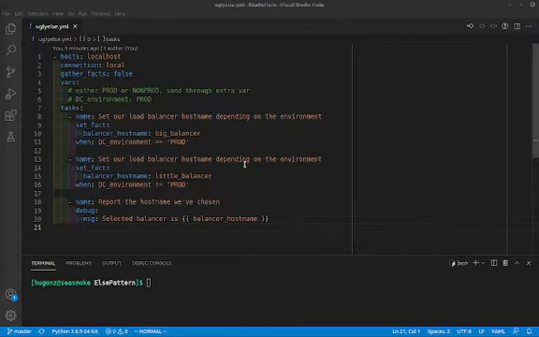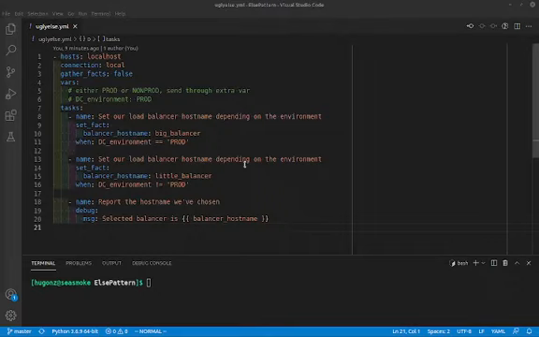So in this file, I have one way to do it. Let me describe the scenario quickly for you, and I will also have several versions of how to do this in a better way. This is what I would call the naive approach. We will decide on the name of a hostname for a balancer based on which environment we're in. If we're in the prod environment, we will have a big balancer, and that will be the name of the hostname. This can be anything.